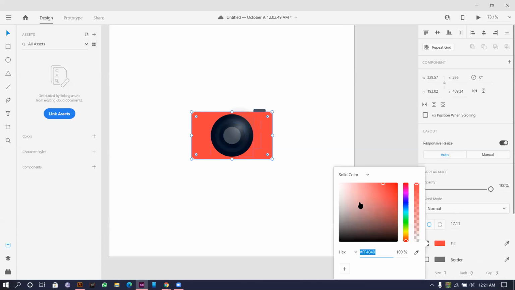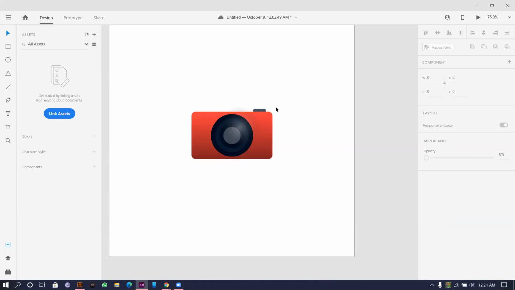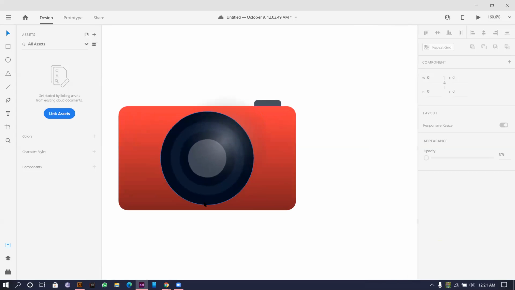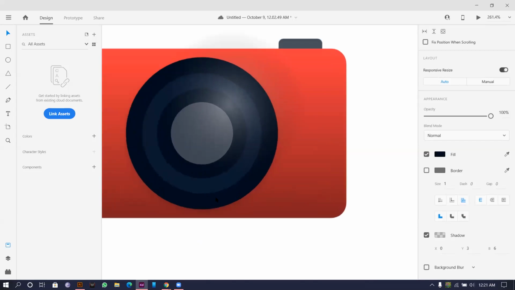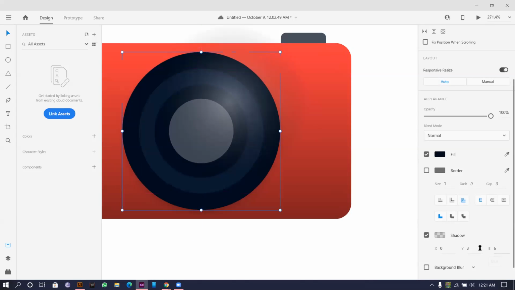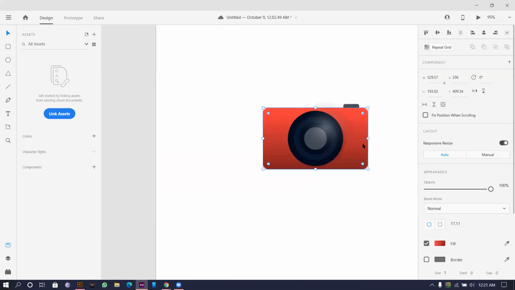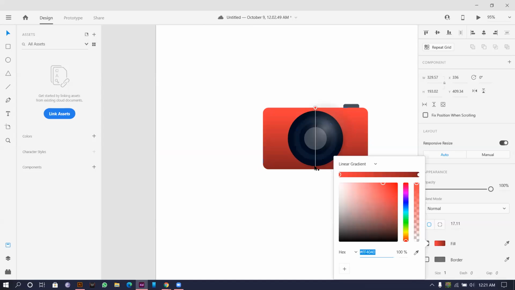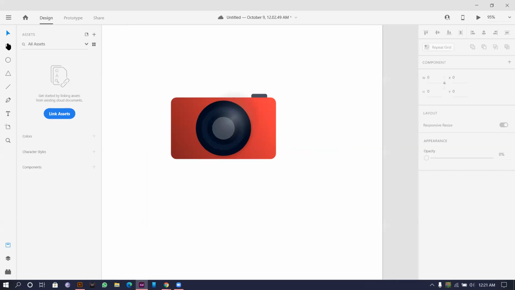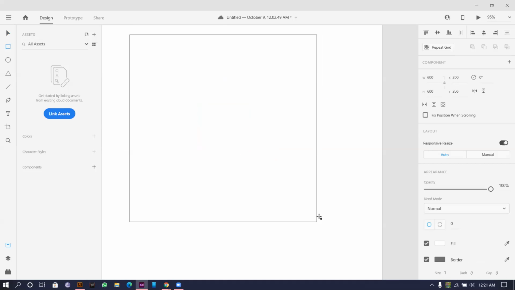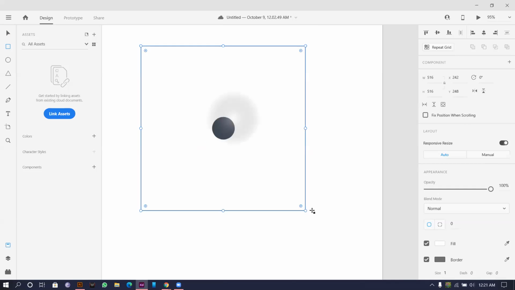So for this I think I can add a gradient. Gives a depth effect, and I'll give a shadow for this circle so that it looks like it is popping out like a lens. So yeah, I'll give a gradient maybe towards the side, and our icon is basically ready. So I will be putting up back, what is it, the background for it.